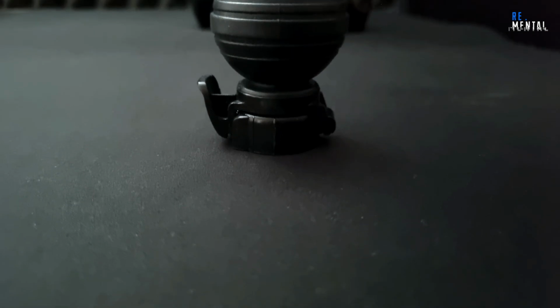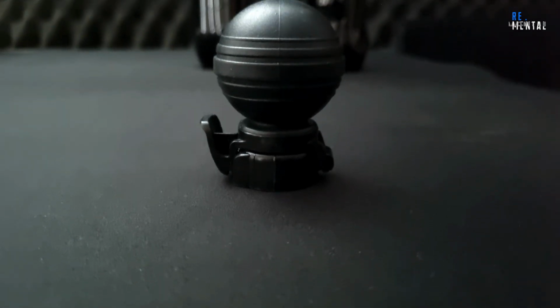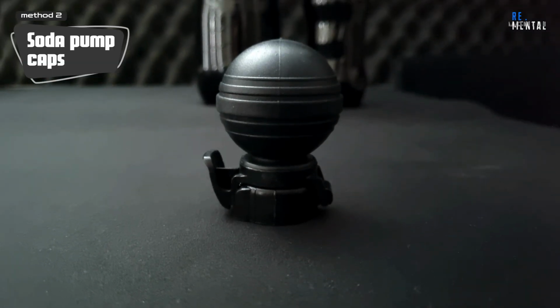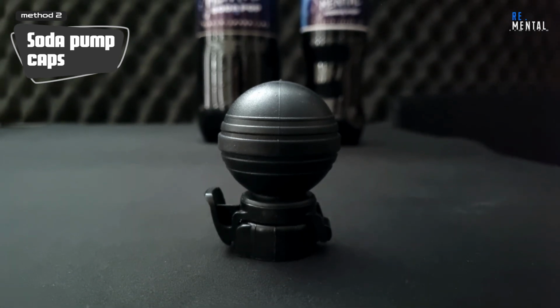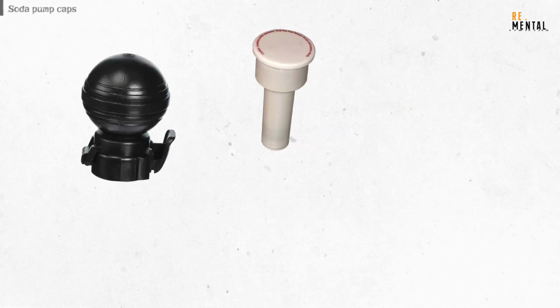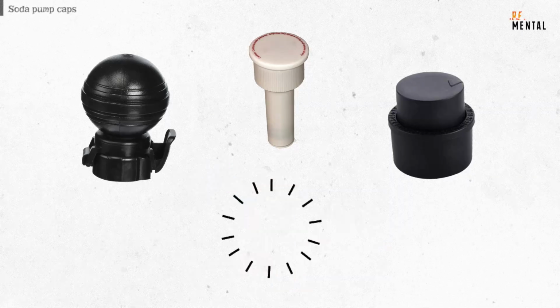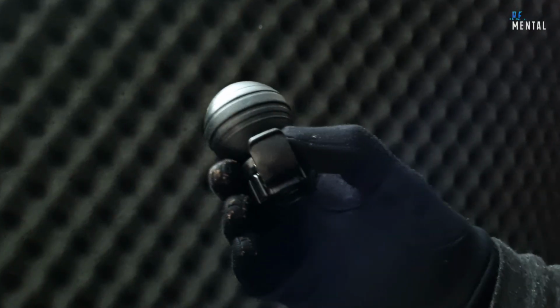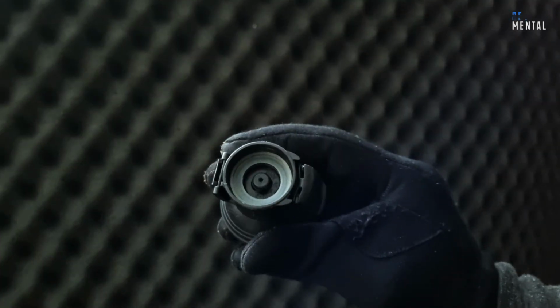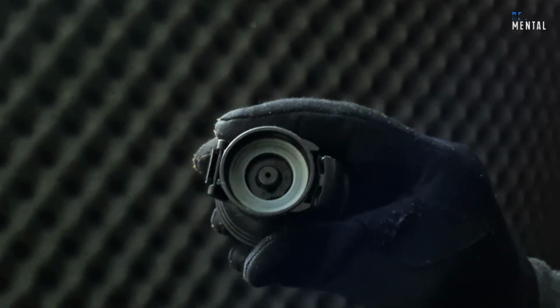The second is probably the most famous and at first glance the most plausible, the soda pump caps. This is the one that inspired this video. They come in different presentations, the tube, the pump, or a combination of both. There is also a version for soda cans. This claims to work by pumping air into the bottle or can until you feel it is pressurized again.